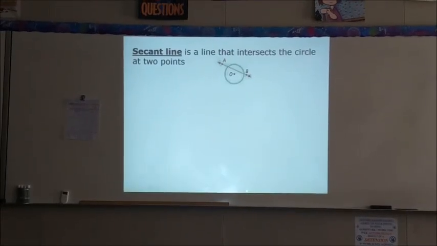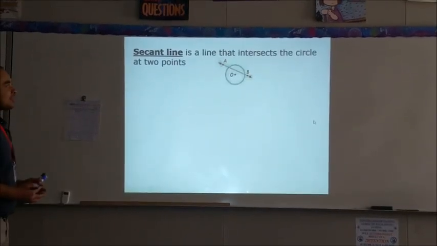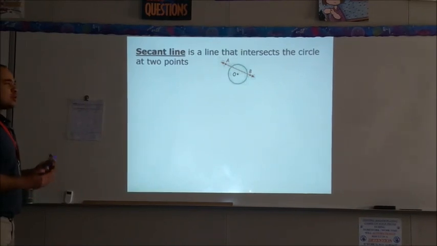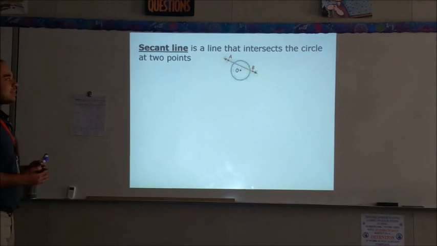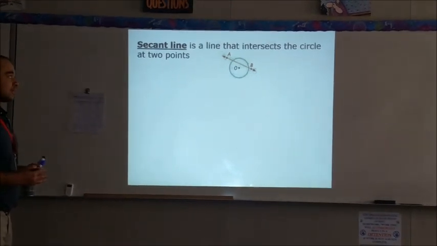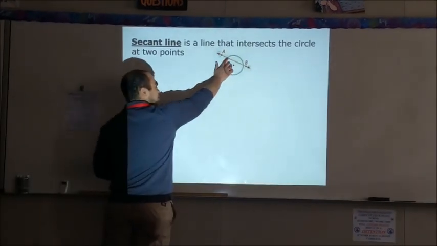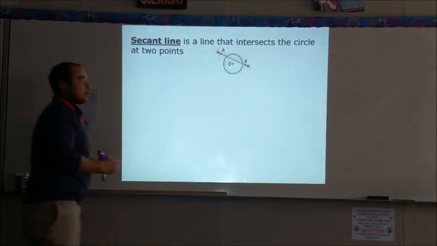The first definition you come across is that of a secant line. We already have this definition. We learned it in 12.2. Well, just a reminder, a secant line is a line that intersects the circle at 2 points. So this line clearly intersects here and here and keeps going, which makes it a secant.